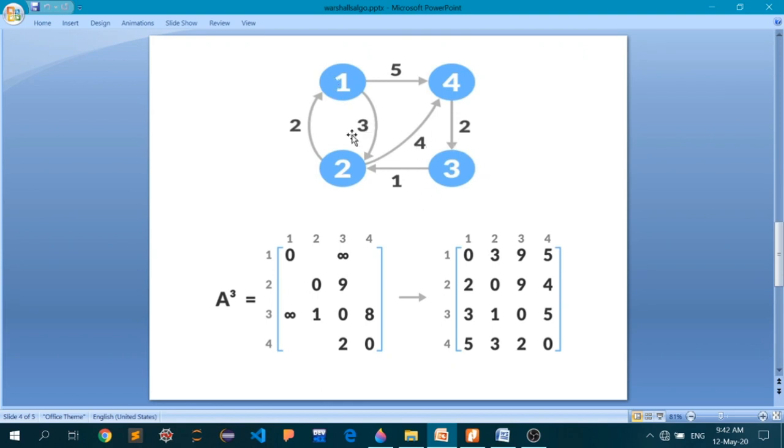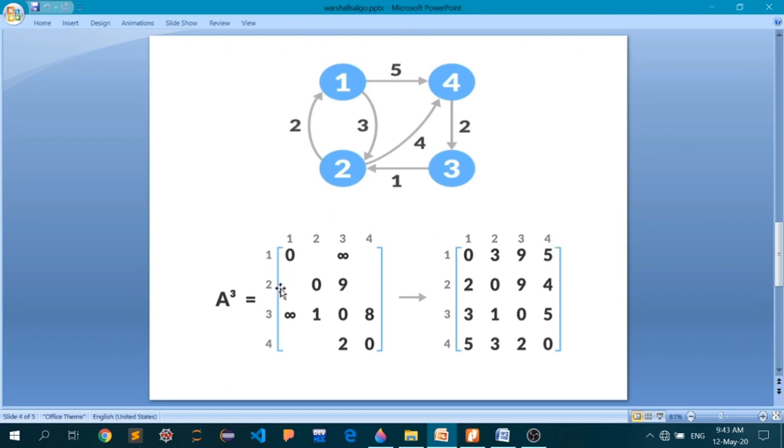Okay, so getting from 1 to 2 via third is costly, that is 5 plus 2 7 plus 1 8, while getting directly from 1 to 2 cost me around 3. Okay, so the value will remain 3 here. Now getting from 1 to 4, we have a direct edge. Okay, and there is, I think, no way I can get from 1 to 4 via 3, so that value must be infinite. Now 5 is obviously less than infinite, so I will stick with value 5 here.